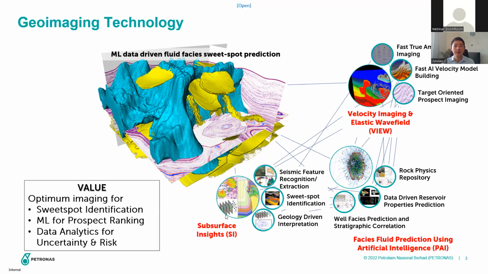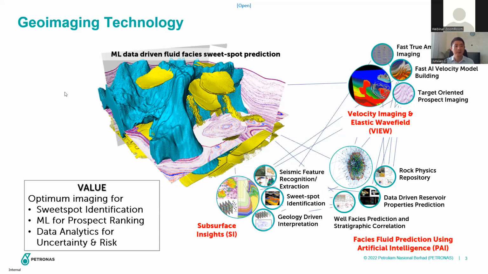The SI group focuses on seismic feature recognition and extraction, sweet spot identification and geology-driven interpretation. Our target for geoimaging technology at the current stage is to develop a whole workflow of machine learning-based, data-driven fluid physics sweet spot prediction.